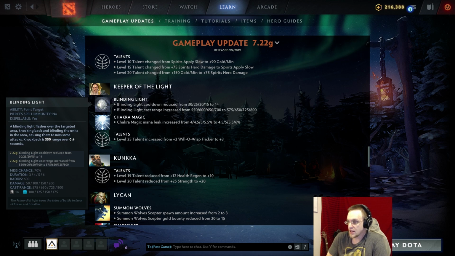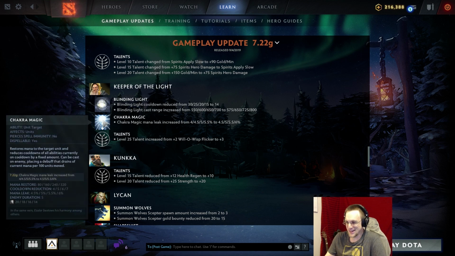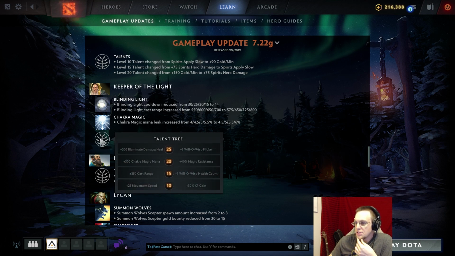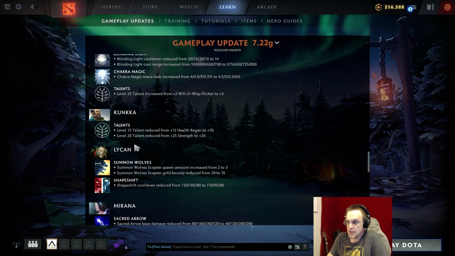Chakra Magic, Monolink, has been increased. God, get rid of that. Nobody wants Monolink to be a thing. But anyway, you can still not use Chakra Magic on your allies or yourself, and you can Monolink other people instead, and it's slightly more annoying now. Level 25 talent increased +2 Will-O-Wisp Flicker to +3. Still hard to pass up the Illuminate heal damage, but Will-O-Wisp Flicker also quite good.